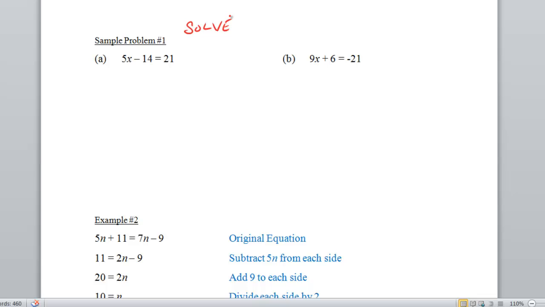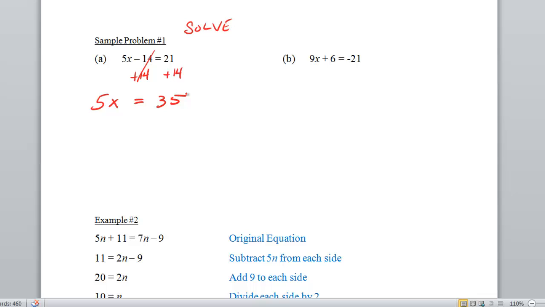So we'll get started. First thing we want to do is add 14 to both sides. Now you can see that I've chosen to use the method of stacking up the 14s. If you want to do that step in your head, you're more than welcome, and I'm going to recommend that as you progress through Algebra 2 you'll definitely want to start doing those steps in your head. The problems tend to get a little bit lengthy, and it'll just save you some space. So negative 14, positive 14 cancel out, simply leaving 5x on the left side, and then we are left with 35 on the right side.